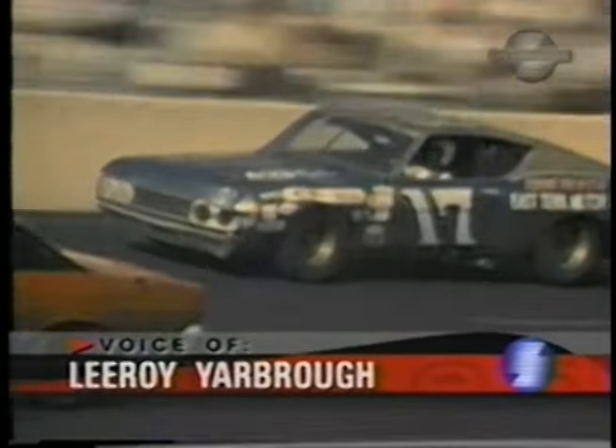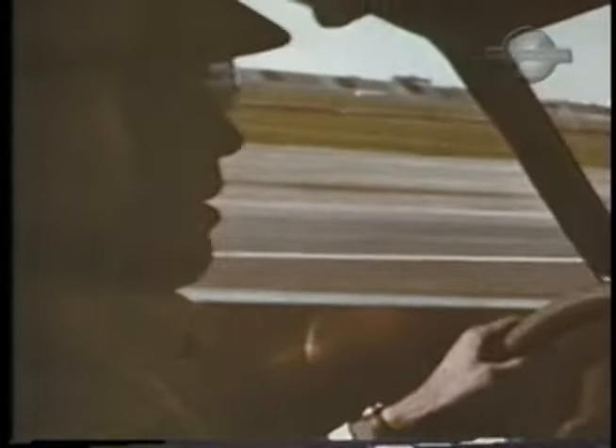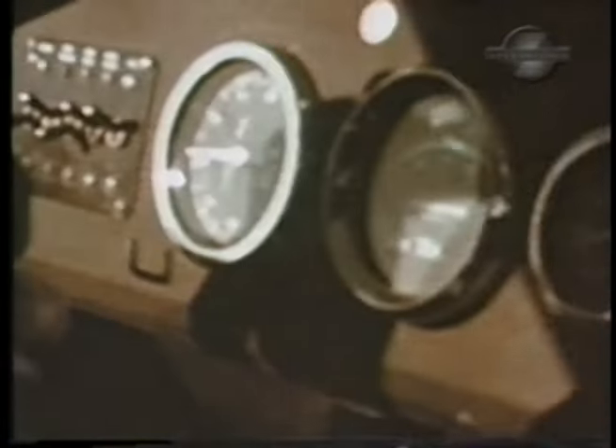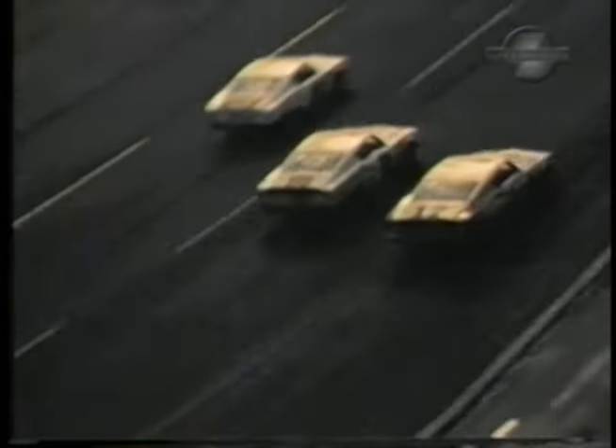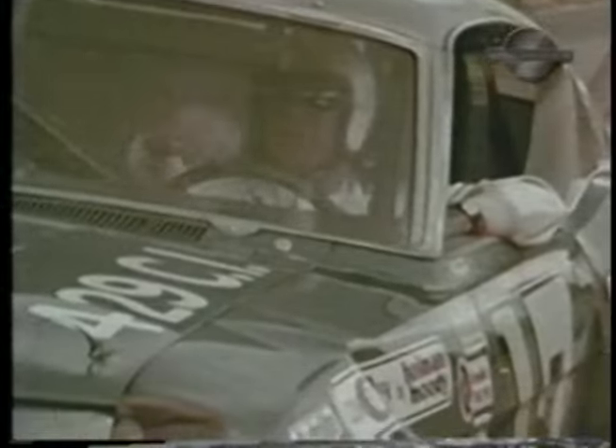David wanted to win the race, and I wanted to win the race. The way we go about doing this is just run one another hard enough to break. It was pretty evident that we weren't going to slow down, regardless of what we got on our pit boards. Now Leroy Yarbrough comes to the inside of David Pearson, trying to get around him. Leroy Yarbrough and David Pearson, side by side, looking for the lead — Leroy Yarbrough is going to have it. But Pearson's engine has developed a misfire. It is over. Yarborough takes the checkered flag. Pearson is second on seven cylinders.